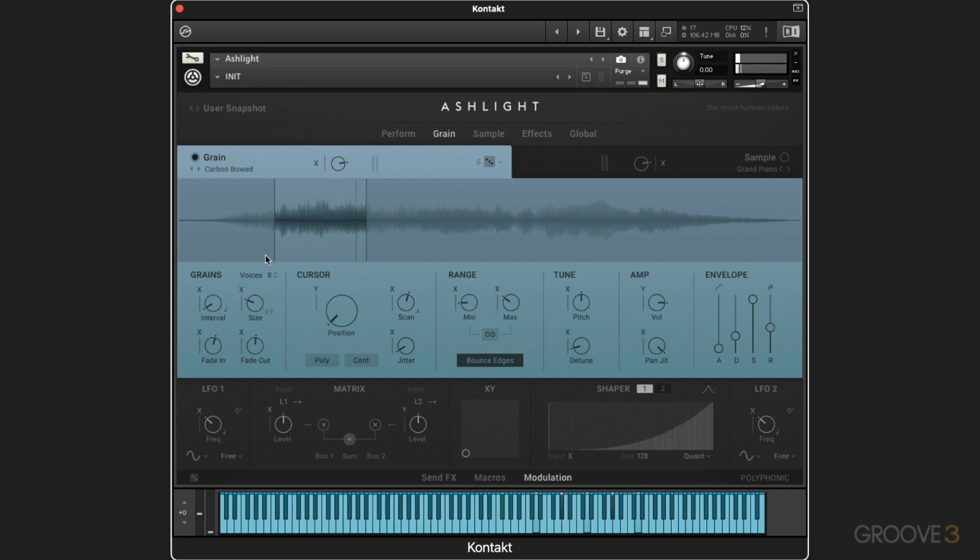So first we have voices, which sets the maximum number of voices the grain layer can play. Let's put it down to 1 just to get kind of clinical. Now we have the interval, and this adjusts the time between the generation of the individual grains. So we can sync it to tempo here, and let me just dial it up. Let me bring the fade in and out all the way down again just to get clinical. So we can hear them, in this case, 16th notes.